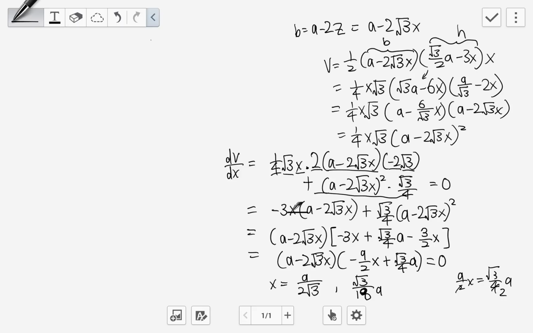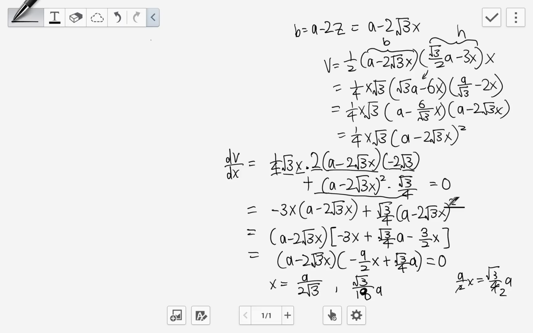Because this one is root 3, root 3 multiplied by root 3, therefore I get 3, and x, therefore I get an x here, and 2 multiplied by 2 is 4, 4 divided by 4 is 1, so these terms disappear, and this minus I bring in front, and then I'm left with -2 root 3x here. And then for the second term, root 3 multiplied by root 3 over 4, I'll just keep it here, and then this term I'll just keep it here.